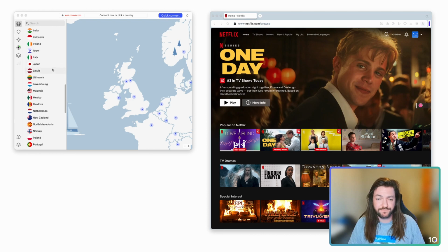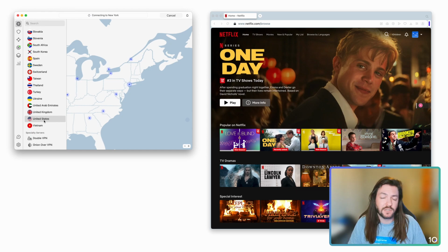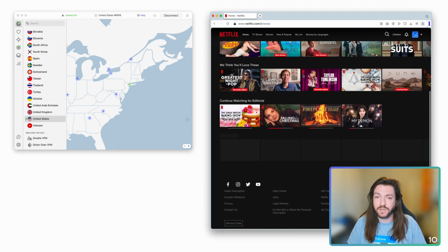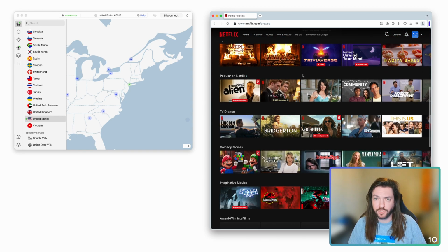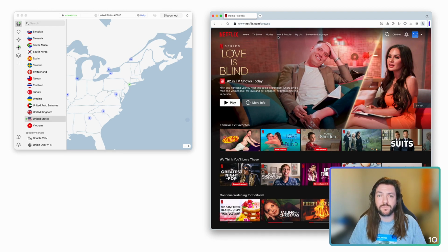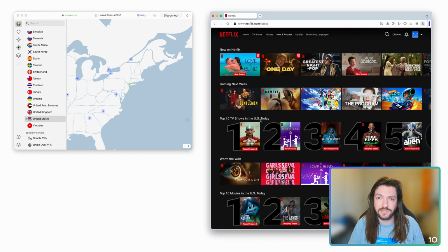So all we do is we open up the NordVPN app and we connect to a US server. Now chances are the US server that you pick first time round, or that it automatically picks for you, will work. NordVPN has done a fantastic job of optimizing its United States servers to work with US Netflix. So pick one, connect, refresh Netflix, or open it in a new tab in your browser and log in, and we scroll down the content, we take a look, and there it is. You should be seeing content that is bespoke to the United States or that is only available in the United States.